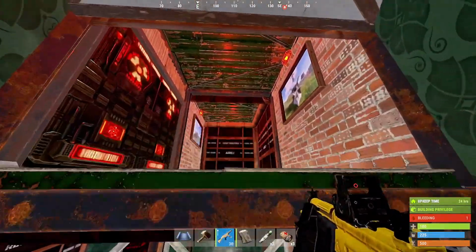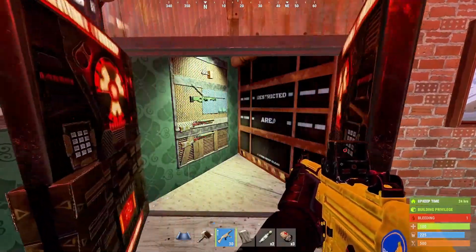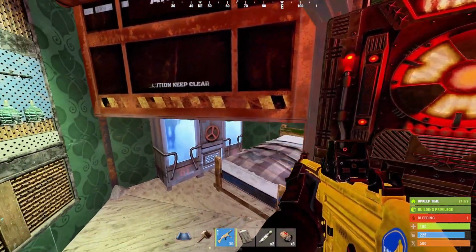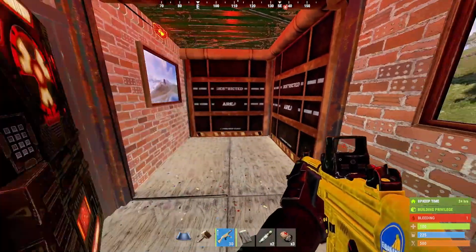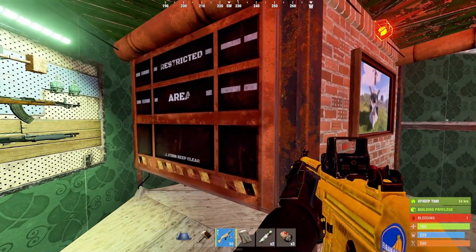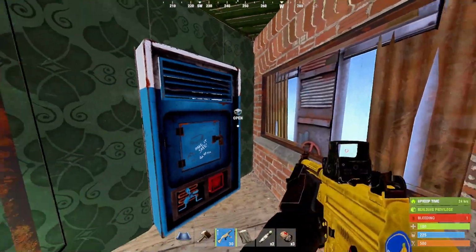Jumping up to the next floor, and we have an interesting room. To the left you've got a bedroom. Pretty standard, not a lot to see. And through here you've got your vending machine and another locker. Splitting loot is a great strategy and works well in this base.